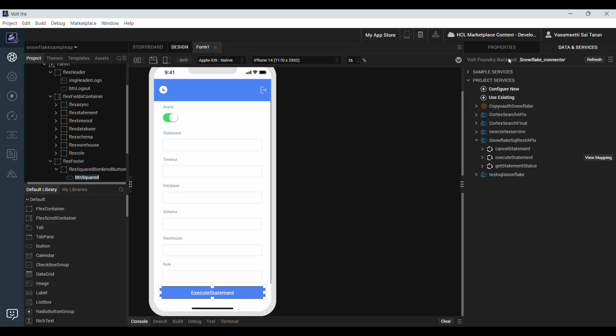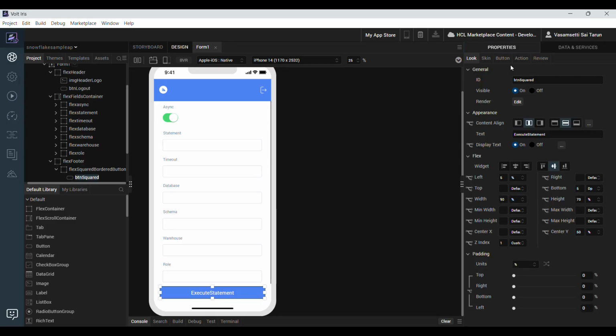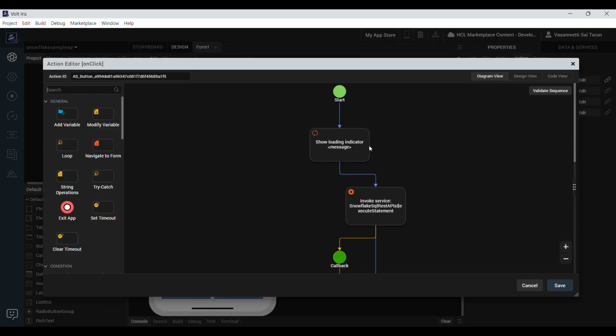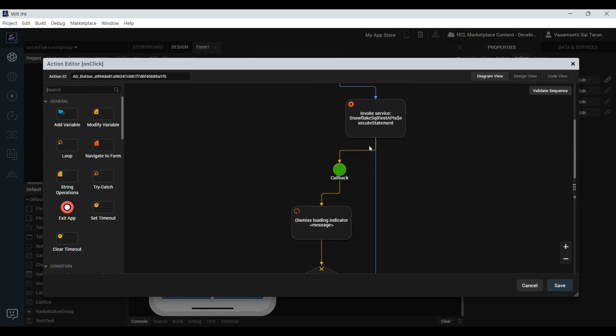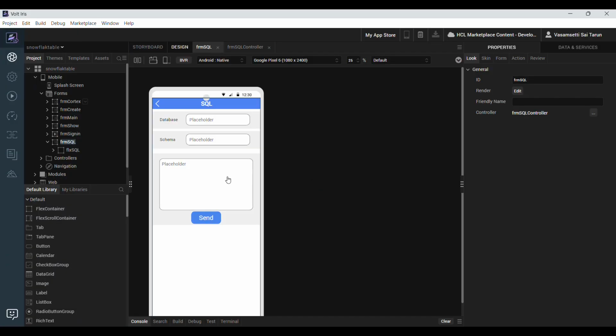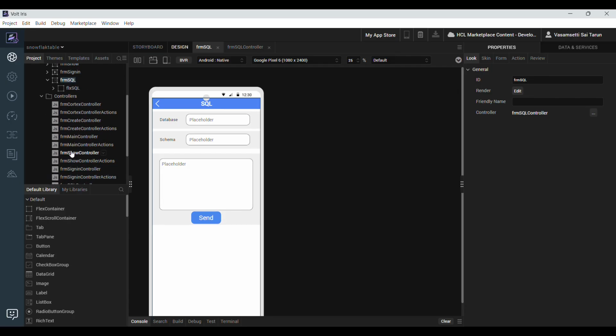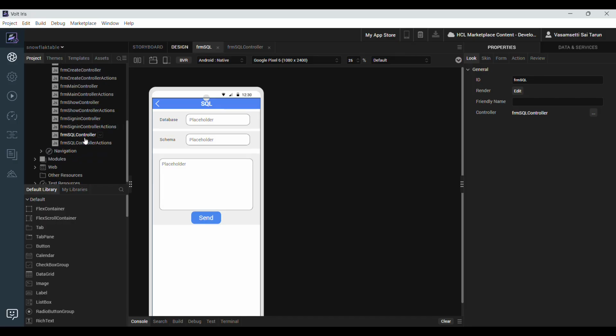Then we can update the logic using the action editor without writing any code. Or if we prefer more control, we can write our own logic using Iris APIs. We can do that in the controllers section of Iris.